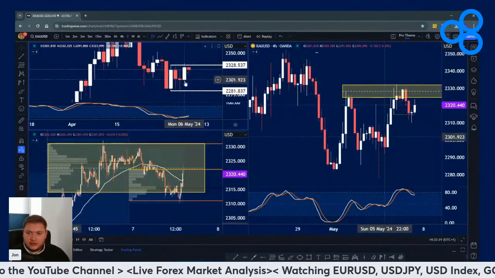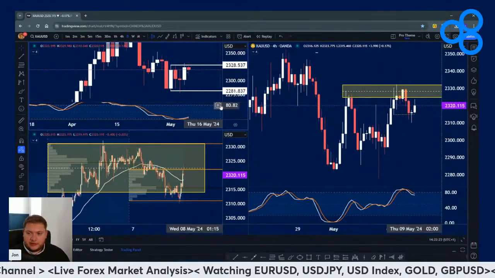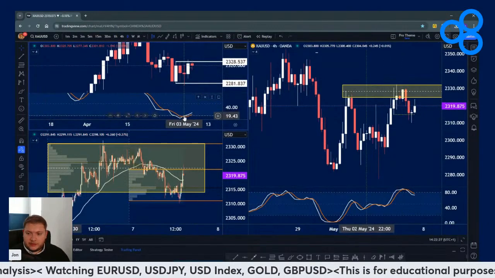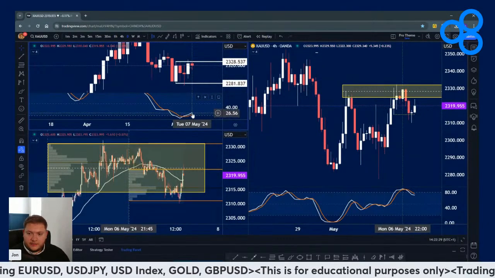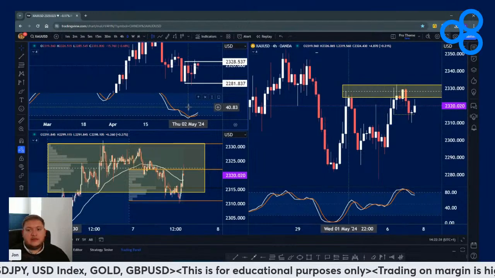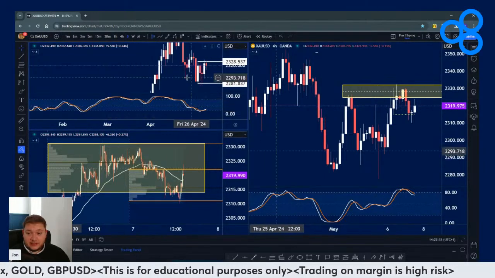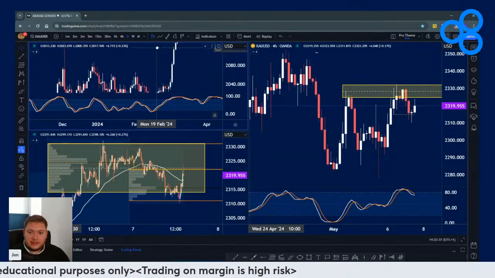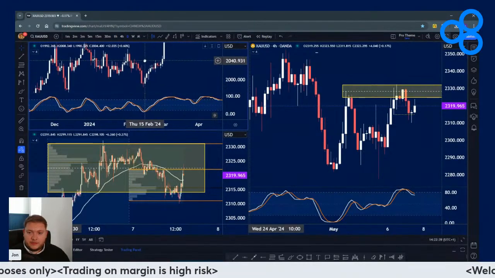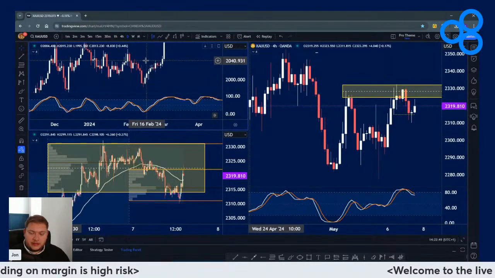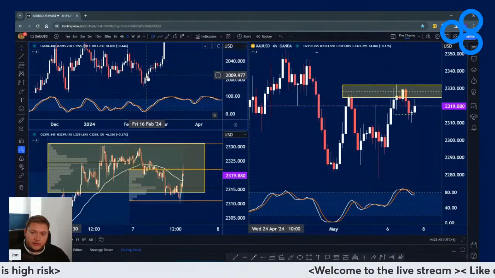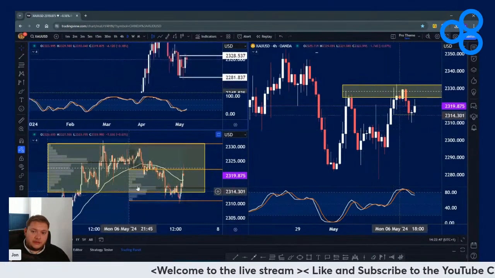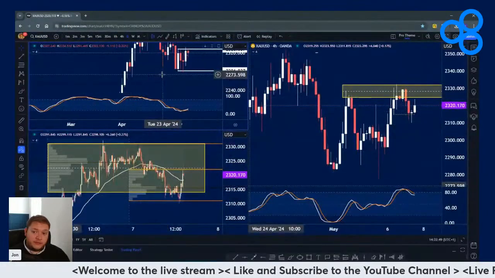You can see a nice, strong, bullish daily candlestick. If we look at the stochastic on the daily as well, you can see that we've got a crossover of the K and D line. We're coming back above 20. Does that mean that price is going to move higher? No, but it can add a nice confluence. The last time it did that was back on Friday, February 16th, and price went on to do a big move to the upside.